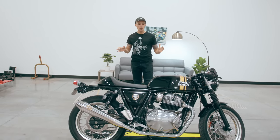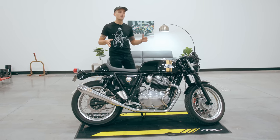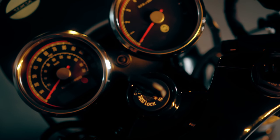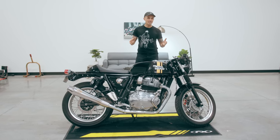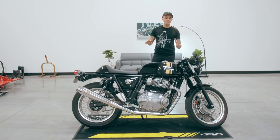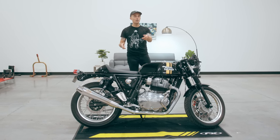Have you ever thought about modifying your beginner bike? You might say yeah, I want to put on new tires, exhaust, flash the ECU, do a bunch of crazy stuff. But then you think, do I really want to spend that much money modifying my first bike? We have here with us today a Royal Enfield Continental GT, provided to us by a fan of the channel who has spent quite a bit of money on this motorcycle — modded to the nth degree. I really wanted to check it out and see: does it actually make sense to do all these different mods? Have we actually really improved this bike meaningfully? Let's find out today if you can actually overspend on your beginner bike mods.